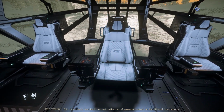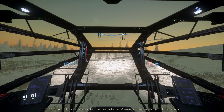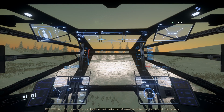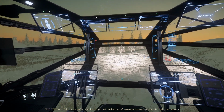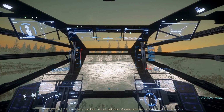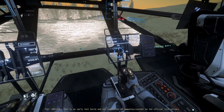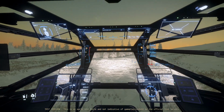Sitting into this pilot seat, as you can see, we have access to 7 screens, allowing each screen to be used for something different. This is very useful, which means we can have comms, weapons, shields, systems, thrusters, everything, EM signatures, target, and then still have more. And look, we have lots of buttons on here. This is great for a ship of this class.